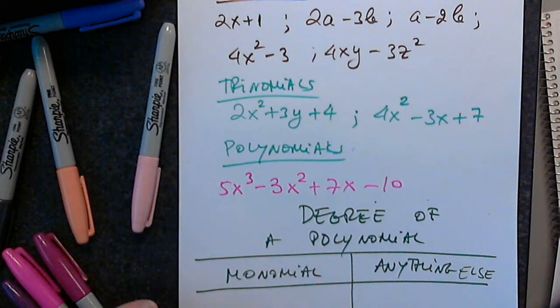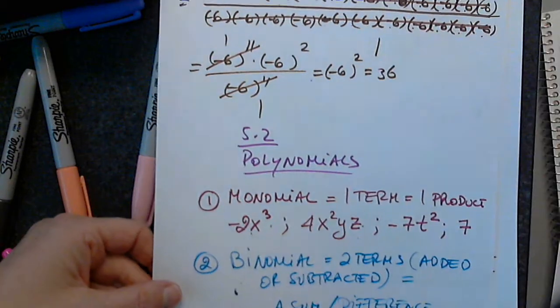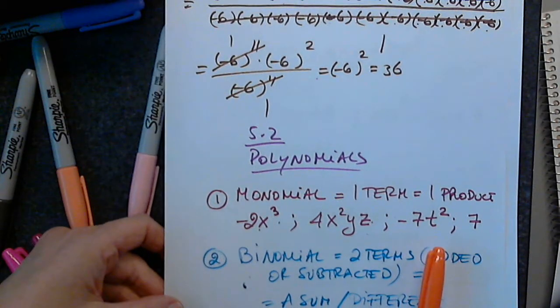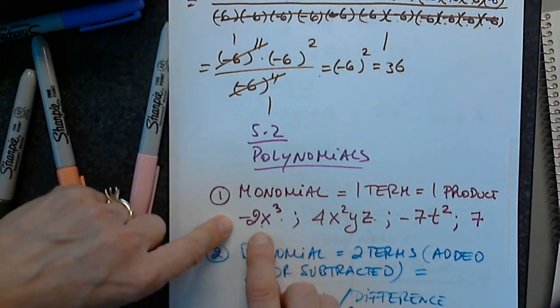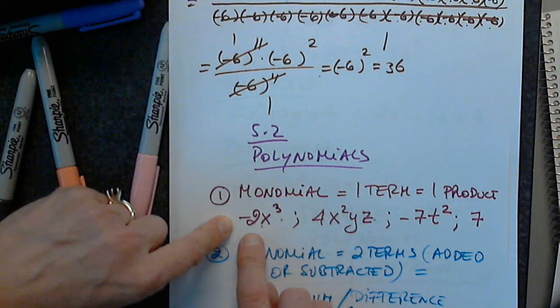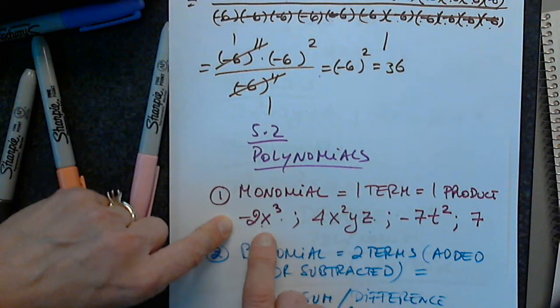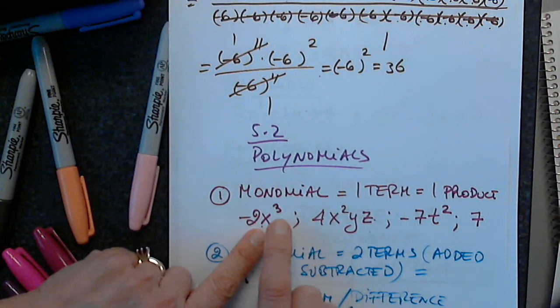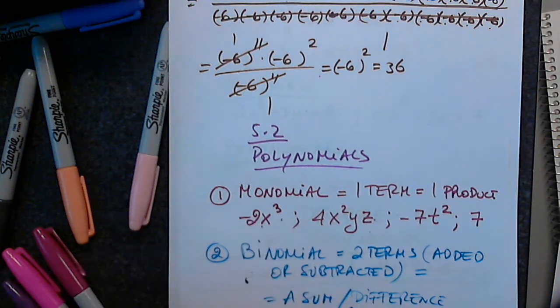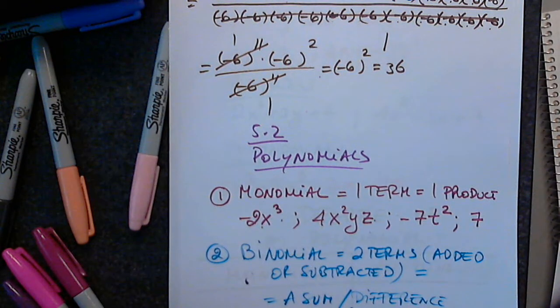Okay, so I'm going to go back to our examples for monomials. When we determine the degree of a monomial, we only look at variables. Can you please tell me how many variables this monomial has? 2? Variables. Negative 2 is a number. 1. So it only has one variable. What is its power? So this monomial has degree 3.